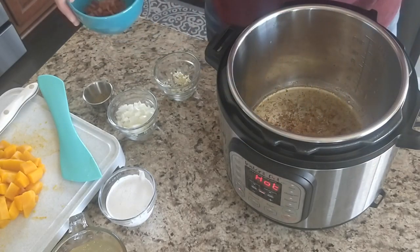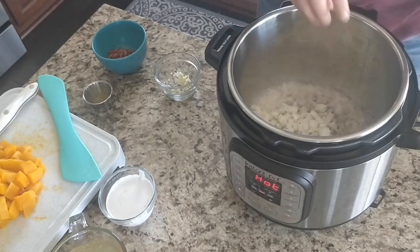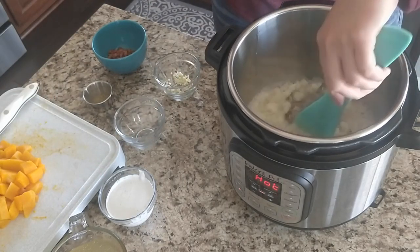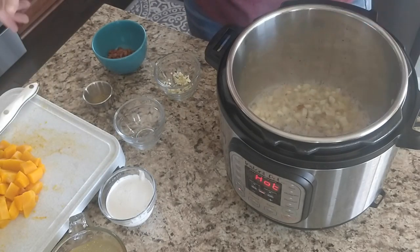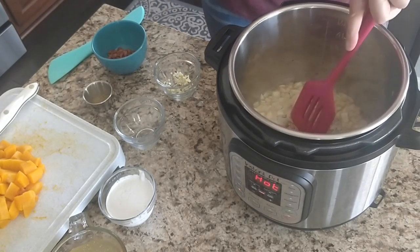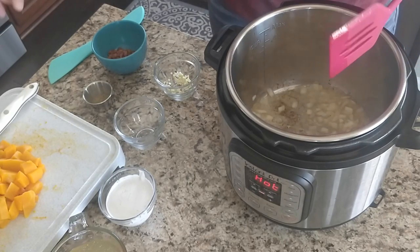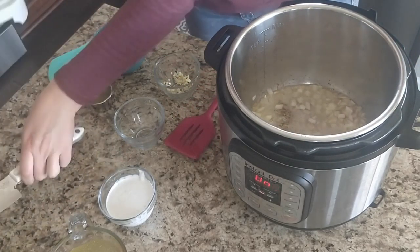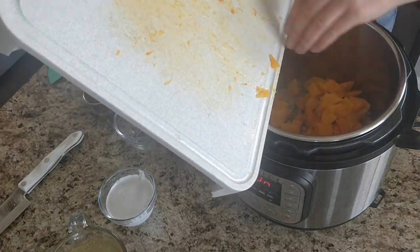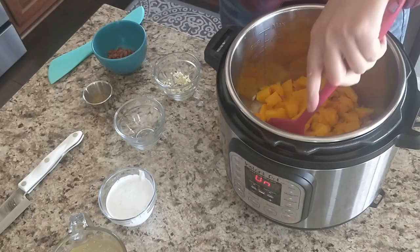I've finished cooking the bacon and pulled it out. Now I'm going to stick the onions in there, and you can see the nice brown bits that are in the bottom of the pan — the onion will grab some of that up. Now I'm getting the fond from the onion, so I'm going to go ahead and put the squash in there, because I want to get some of those lovely brown bits from the bottom onto the squash.